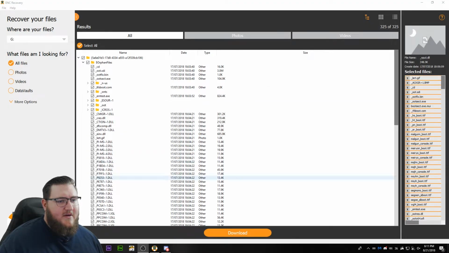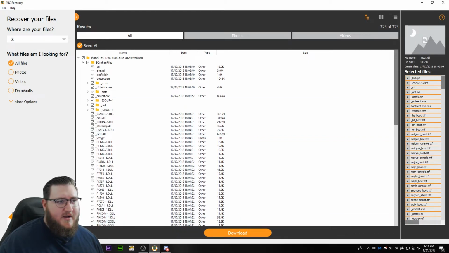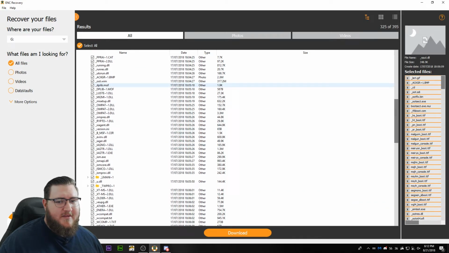All right, so you can see now we fast forwarded through time a little bit. It's rebuilding the directories right now, so it's not completely done, but you can see that it rebuilt the directories and recovered the files. They're all here. I can do the download recovery and tell them where I want it to go. So yeah, it works super well. It works about as well as Recuva. The thing I do like about this, though, is that it's far easier to use than Recuva. Recuva's free. It's not super complicated, but this right here is a much better piece of software, in my opinion.